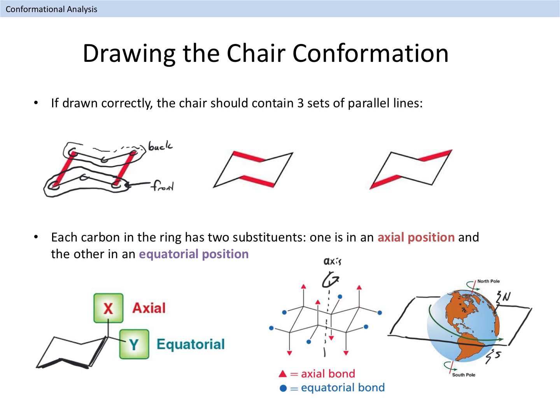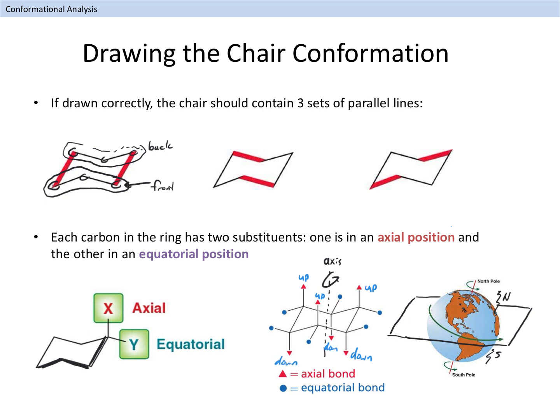In the diagram of the chair structure, I have indicated all of the axial substituents in red triangles, and all of the equatorial substituents as blue circles. Notice that there are 6 axial substituents, and 6 equatorial substituents. Each carbon has exactly 1 axial and 1 equatorial substituent. Also notice that there are really 2 types of axial substituents. 3 of the axial substituents are pointing upwards, on the top face of the ring. The other 3 axial substituents are pointing downwards, on the bottom face of the ring.